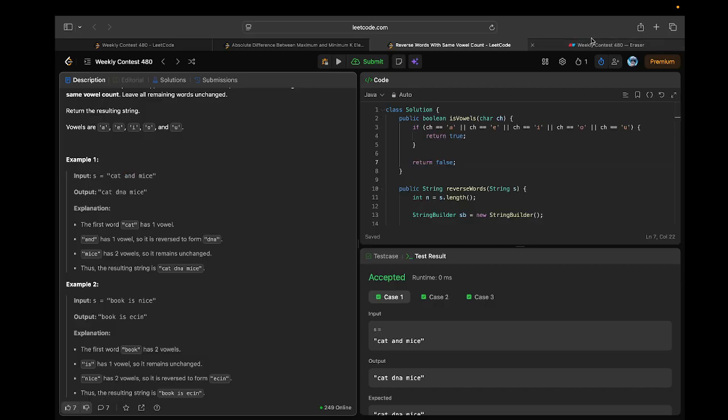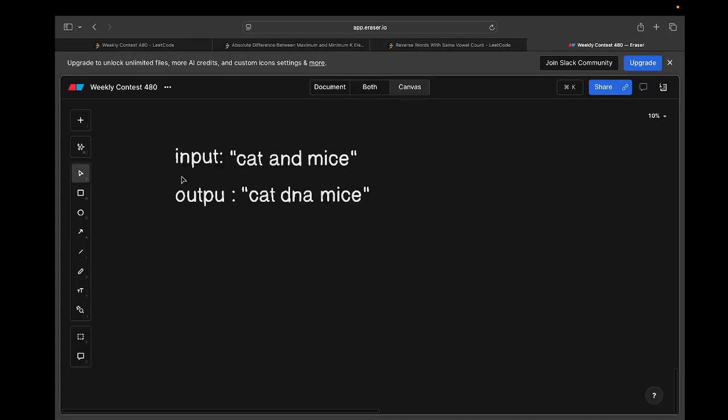So let's see an example. This is the input and this one is the output. For cat we have to count the number of vowels, right? So cat contains one vowel, right? Now what we have to do is perform the operation on the rest of the string, like and is considered as a different string and mice is considered as a different string.